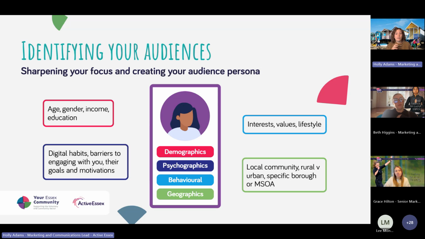It might be that they've got a real barrier to utilising technology. And it also might be that we need to think about the ways that they interact with your organisation, whether it be from a face-to-face perspective, for example if they're in a really urban area, can they get that transport? Building that audience persona really helps to understand the barriers and motivators, and what messaging and platforms we utilise with our audience, and who we want to really engage with and interact with our brand.